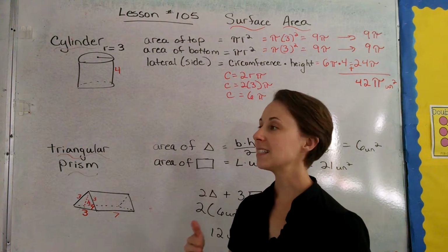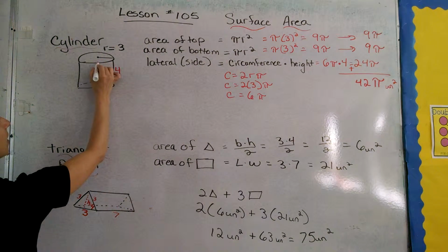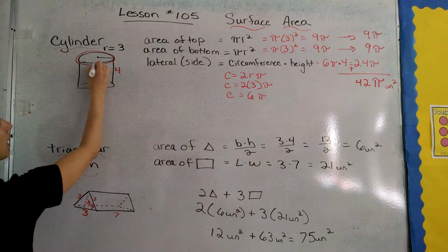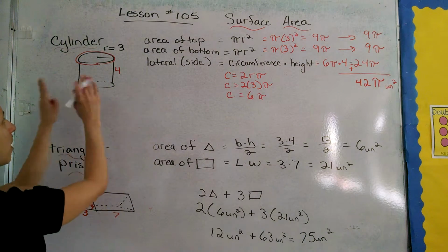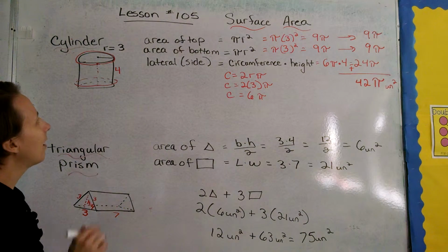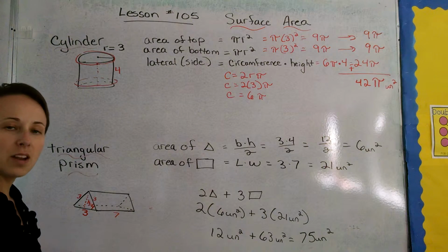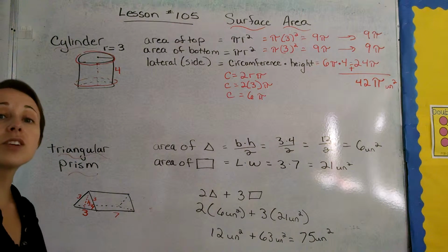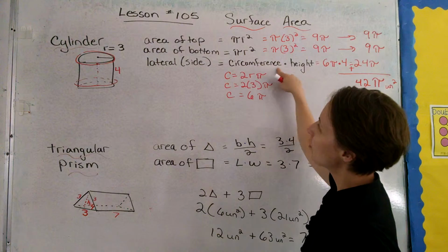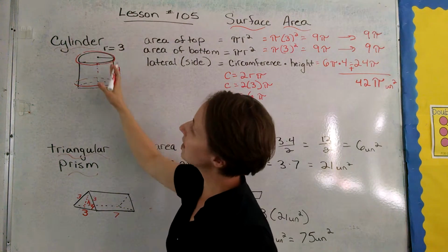A rectangle is length times width. Well, the length for a rectangle around this can would be, if I started here and went all the way around the can and stopped here again. That would be the length of my rectangle if I thought of this as a rectangle going the whole way around. When I wrap it around, it's the distance around the circle. We already know how to find the distance around a circle. We call it circumference. So to find the area around, we're going to take the circumference, which is the length of that rectangle if we cut off the soup can, times the height of the cylinder.